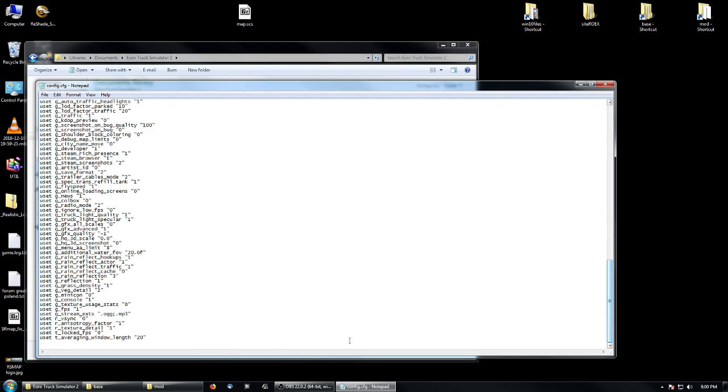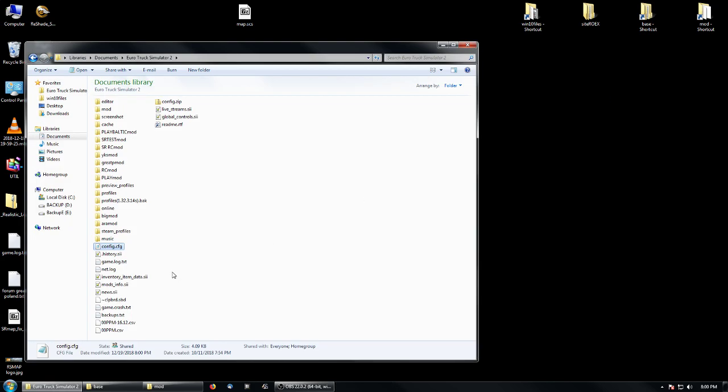At the bottom you need to find two lines. uset g_developer by default is 0, you make it 1, and uset g_console by default is 0, you make it 1. Save the file and you are good to go.